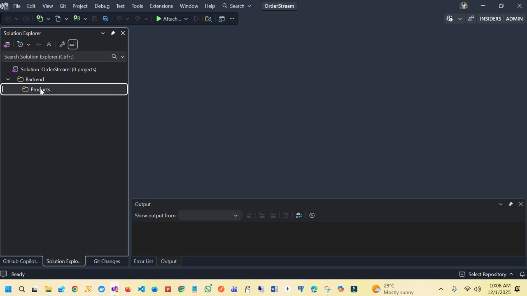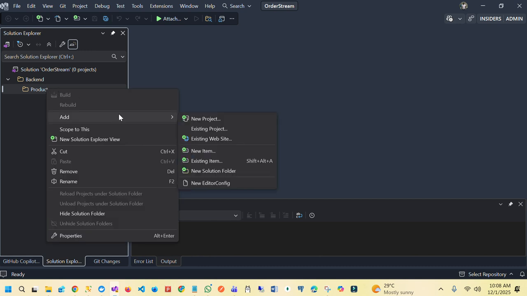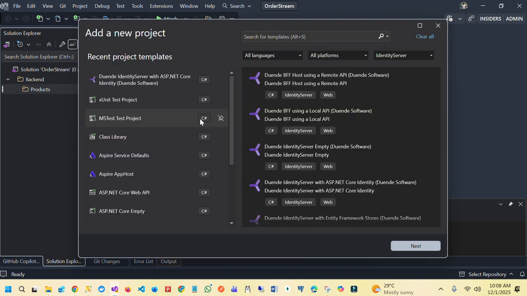So we have our folder project here, and since we want to follow the clean architecture pattern, let's start by first creating the domain or the core project. So I click on the product folder and select new project. Here we are going to select a class library project.